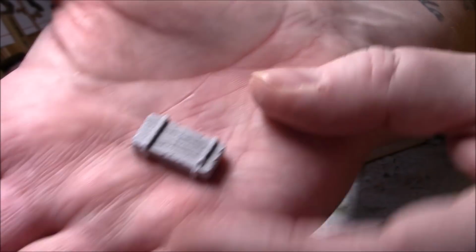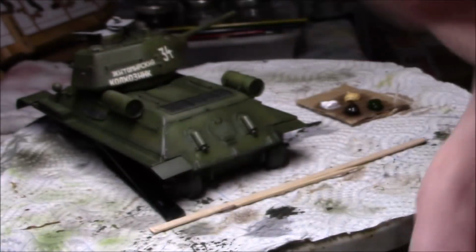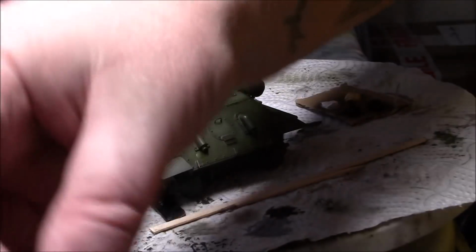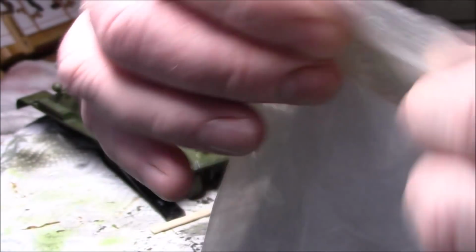Nice wood texture again. There's quite a lot in here, and they're all varying size, like I say. There's a nice big wide one as well. So there's quite a lot in the bag. I haven't counted them, but there must be at least, I would say, a good 25 to 30, maybe even more, of the stowage boxes.